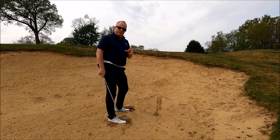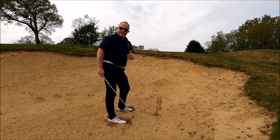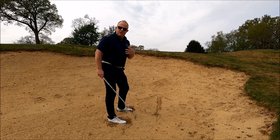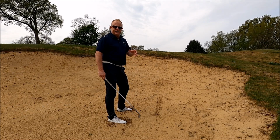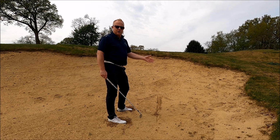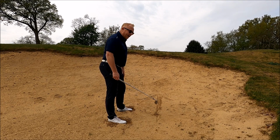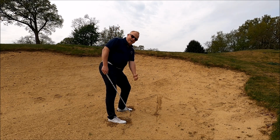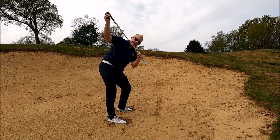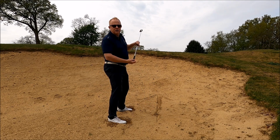So the reason for that is because it's not me contacting the ball that gets the ball to come out. It's me contacting the sand. And that's a crucial part of understanding the difference between fairway bunker shots and greenside bunker shots. So you'll see in this instance here that I want to make a nice contact with the sand about an inch behind, and then as I go into the sand, the journey of the club is downwards, not upwards, okay?